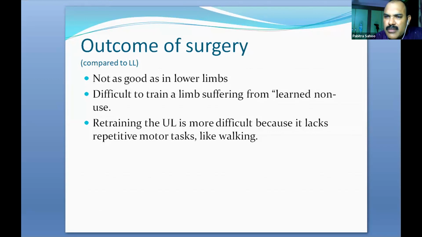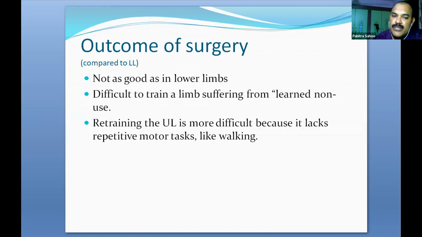The other problems associated with the upper limb are a higher incidence of dystonia, weakness, sensory impairment, and poor selective motor control that coexist with spasticity in the upper limb. These are major challenges which are not so frequent in the case of the lower limb. Dystonia, weakness, sensory impairment, poor selective motor control. So these problems are often associated with the spastic upper limb, which is not so common in the case of the lower limb.